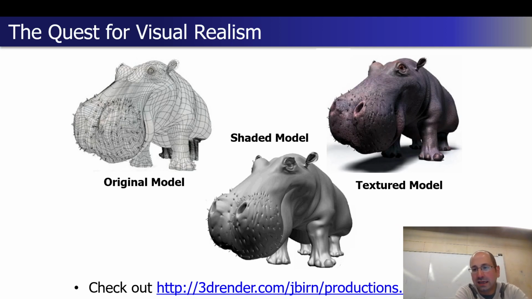I like this demo. It's actually kind of old now, but I think it gives a good example of, even with a really detailed model of a hippo, when you're just using shading techniques, there's just a limit to how much realism you can get out. This is a pretty highly detailed mesh model here. This is not just a few triangles making up a sphere any longer. And you can tell it is what it is. It looks decent, but the amount of realism one can get visually by just applying textures to even highly detailed models shows what can be gained via texture mapping versus just trying to get more realism via increasingly detailed geometric models.